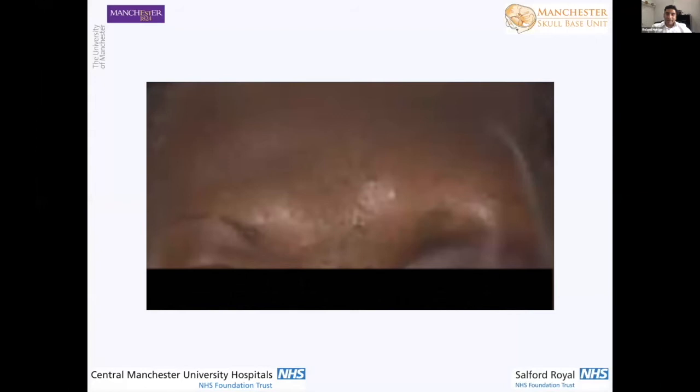Okay, all right. Any other differentials, or are you thinking straight away that this is a sinus complication? Yeah, certainly I've been referred these as infected sebaceous cysts and skin lesions that have come up, and sometimes they can be weird and wonderful. But with the history of an upper respiratory tract infection, high on my differential would be a complication of sinus disease.